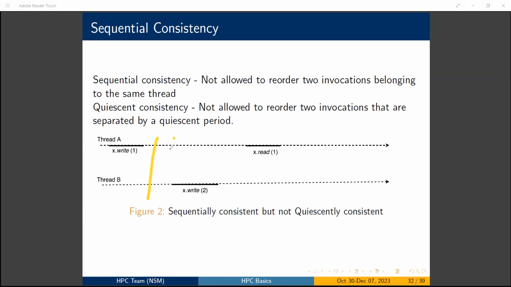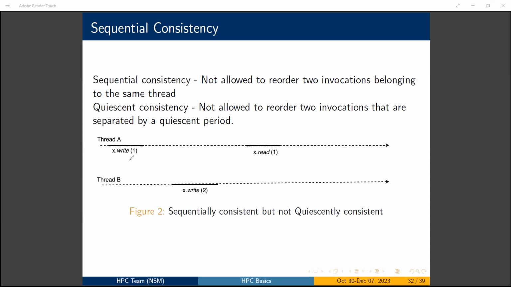When we compare thread A and thread B, they need not respect this particular quiescent period, when we think only about quiescent consistency or sequential consistency.